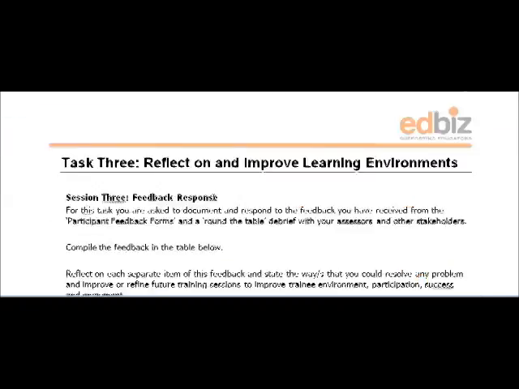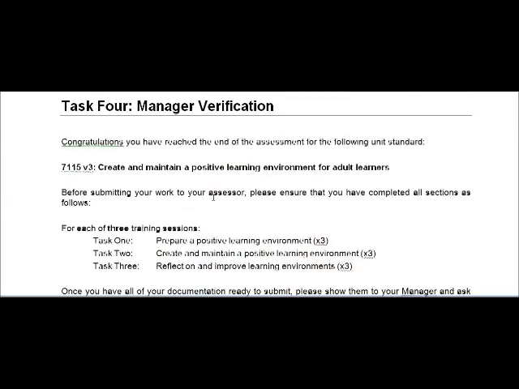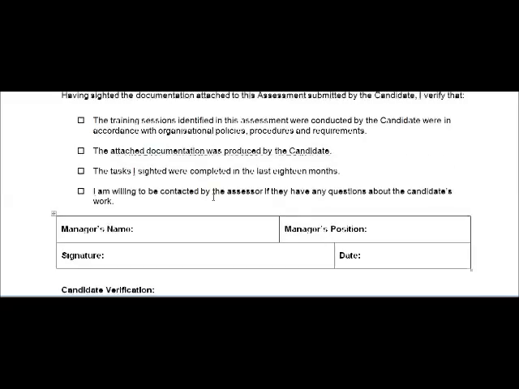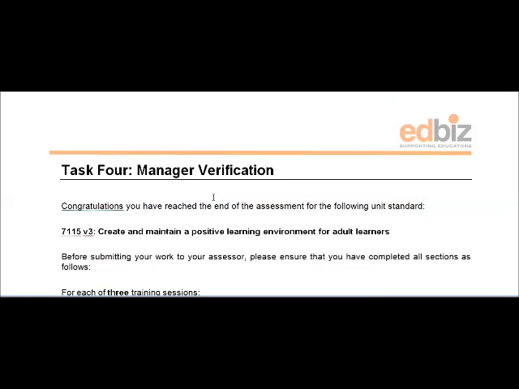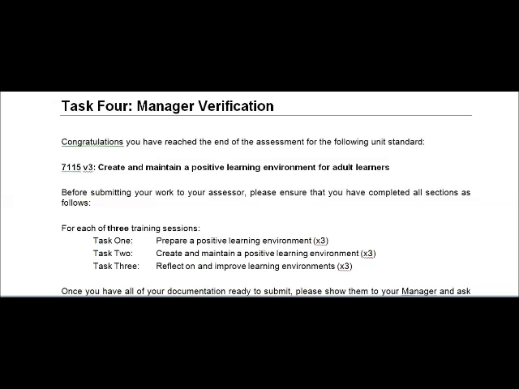So I'm just going to go down now towards the end of the assessment task, which I think is page 37. Once you've delivered your 3 training sessions and you've had them observed by an observer, and you've got at least one of your learners to complete that feedback form, and then for each session you've read the feedback and you've decided how you might want to improve if you had to deliver that same training session again based on that feedback, then you'll collate all that together and you will discuss that with your manager or supervisor.